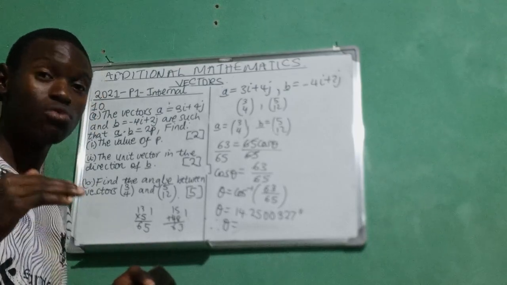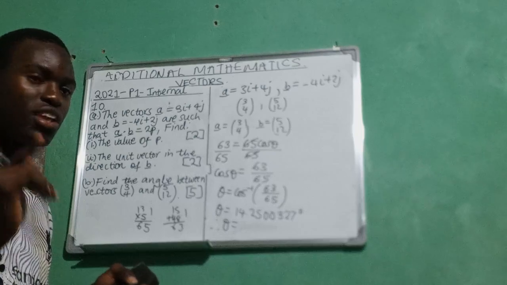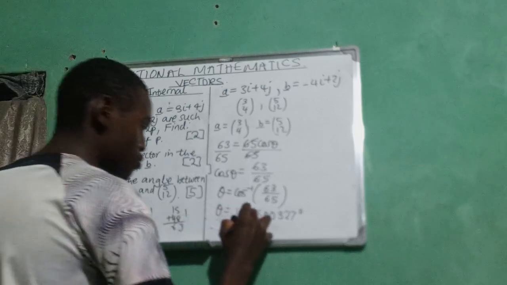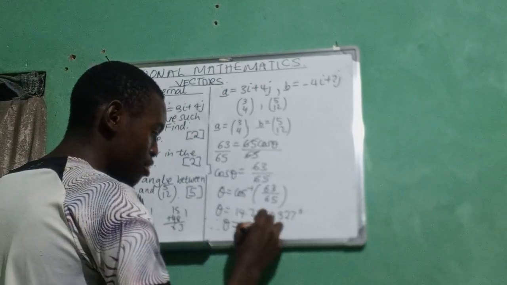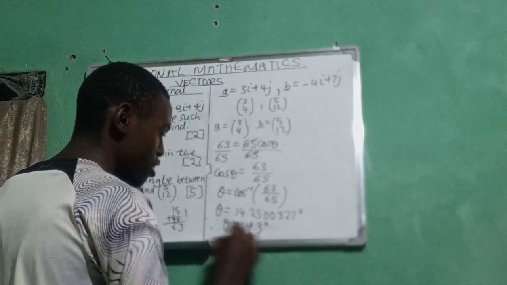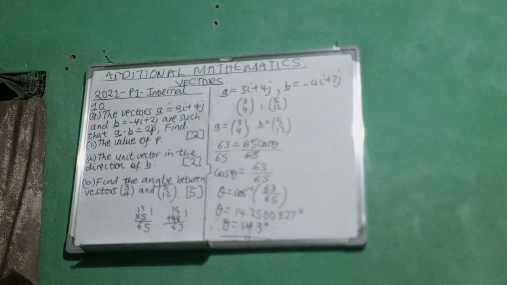Therefore, theta is equal to, in additional mathematics, we always round off numbers to one decimal place. Rather, round off angles. Angles, be very careful. Angles always one decimal place. So it's actually 14.3 degrees. That is your final answer. That's it. So it means in total, this question was actually carrying 9 marks. This question where we found theta was carrying 5 marks by itself.